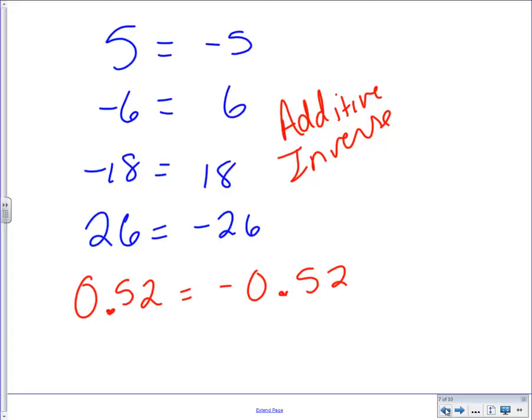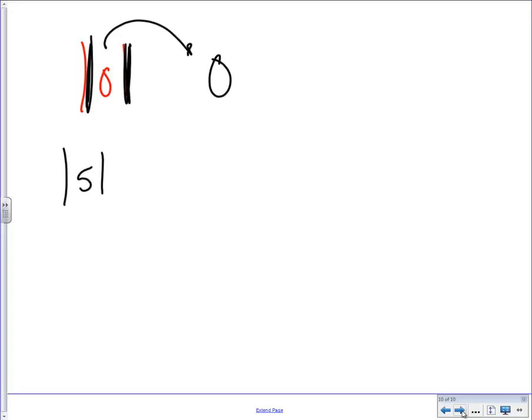Last thing that I need to make sure that you understand is absolute value. So these two bars right here, straight up and down on the outside, and there's a number inside, those bars are called the absolute value bars. The rule for this is no matter what's inside, whatever comes out is positive. Well, 0 is kind of an exception because 0 is not positive or negative, so whatever comes out of the absolute value bars is just what you have for this one. But if I took the absolute value of 5, if I took 5 out, I had to make sure it's positive, and 5 is my answer.